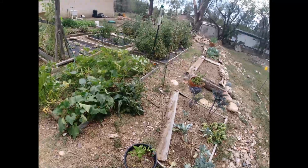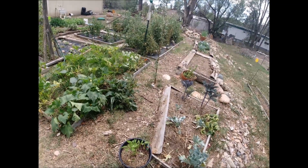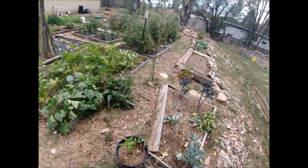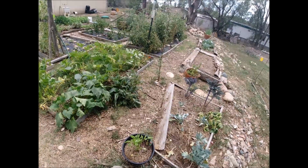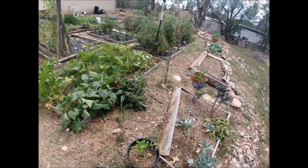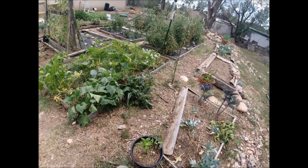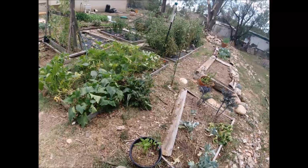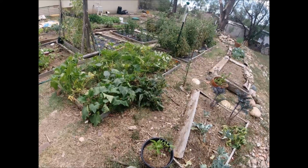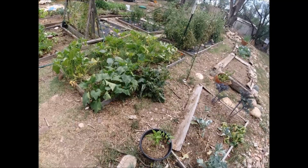Okay, this video is for my Shed Wars, and I'm going to explain why I grow in beds. You notice I don't have anything outside of the beds growing. I do have a few things, but for the most part, everything I grow, especially vegetables, is in beds. Now, fruit trees and bushes are in the ground, normal ground, but the vegetables and stuff are all in beds. So, let me show you why I grow in beds.